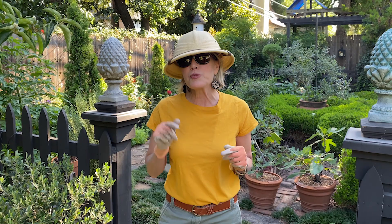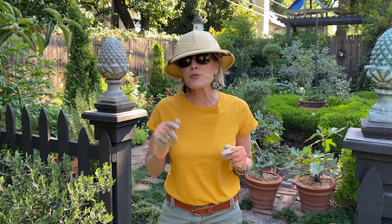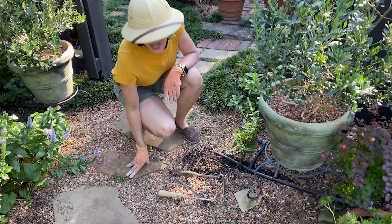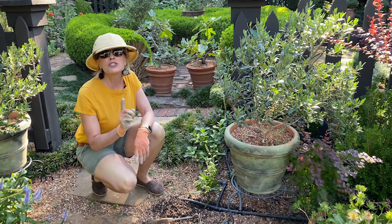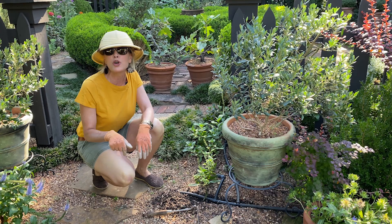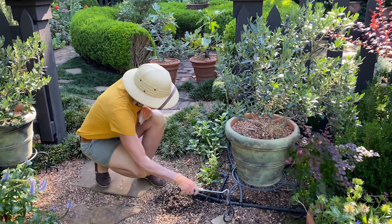Today I want to talk about garden design but through the lens of your very own personal signature touches. A lot of people ask me why my garden looks the way it does, and I think part of that is because I have some very noticeable and repetitive signature touches. My question of the day for you is: what are your signature touches? Please list them below, and make sure you put your zone so that if your signature touches relate to your garden zone, people know that.